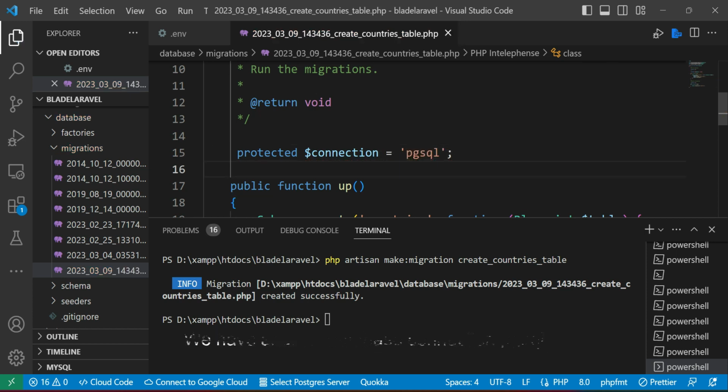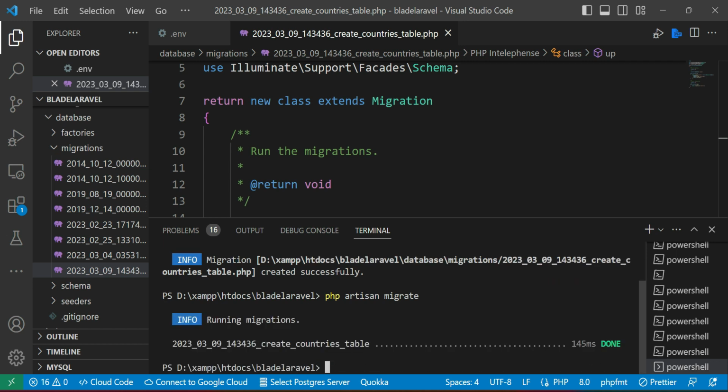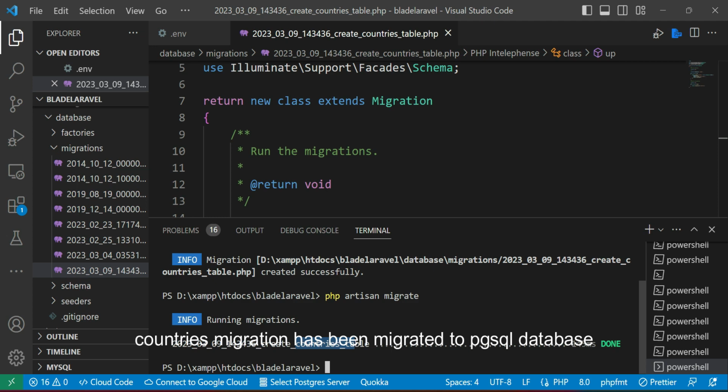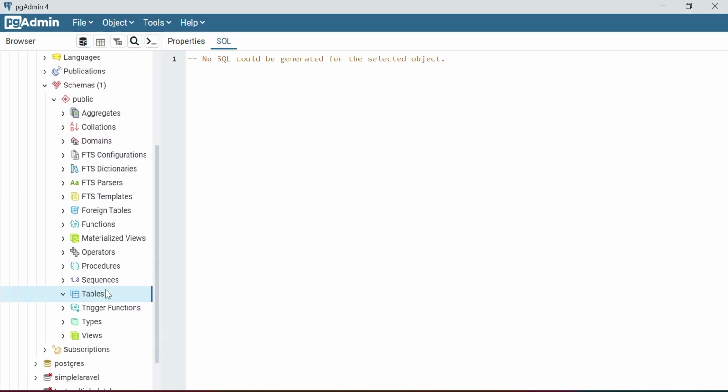We have another database connection, pgsql. Now we migrated. Countries table has been migrated to the pgsql database.